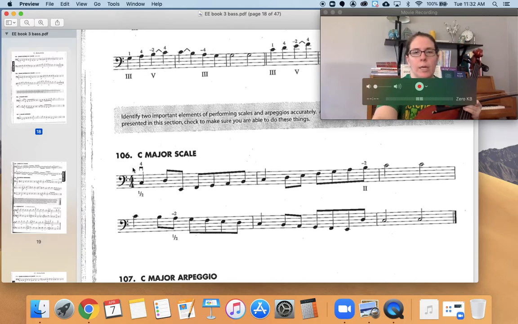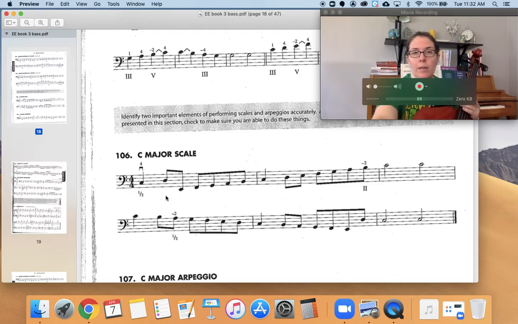So taking a look, it might really help you to use your pen tool in PS score to write some of the fingerings in for this, because that's a little bit confusing unless you're really comfortable in half position. You'll notice it starts on the A string with 4 in half position, then it goes to open D, and then all of a sudden it skips down to open E.